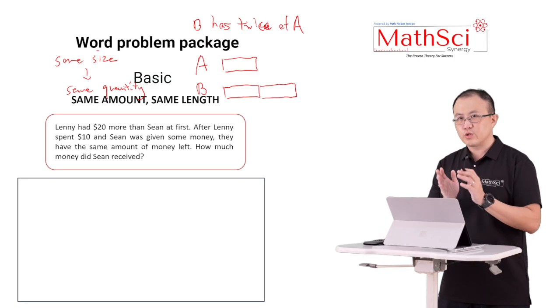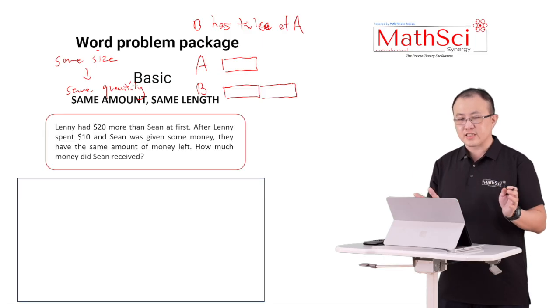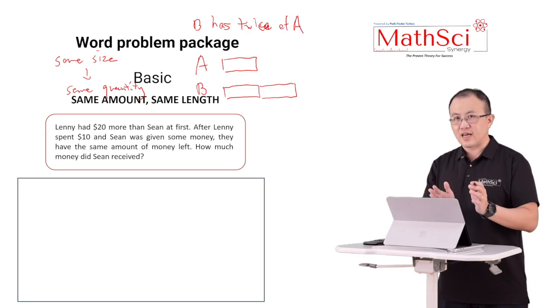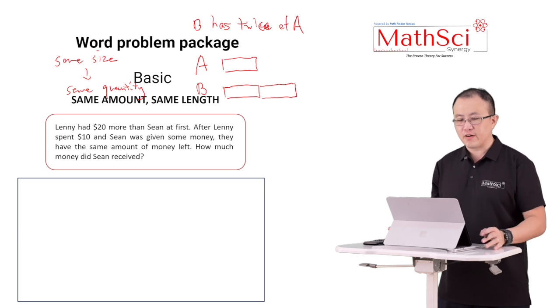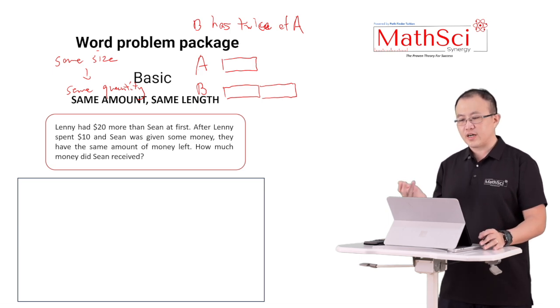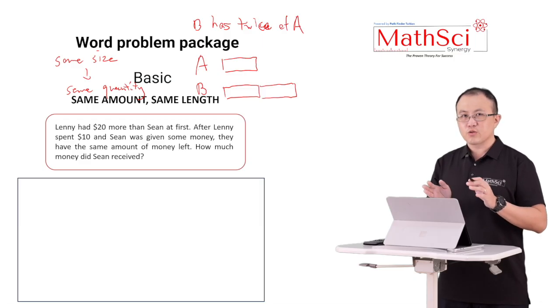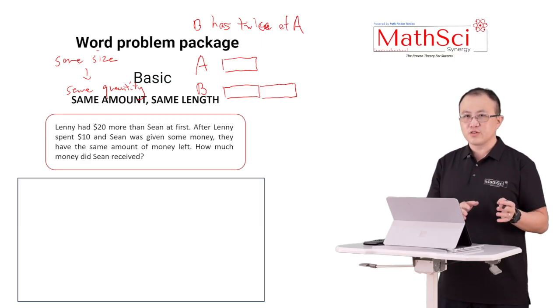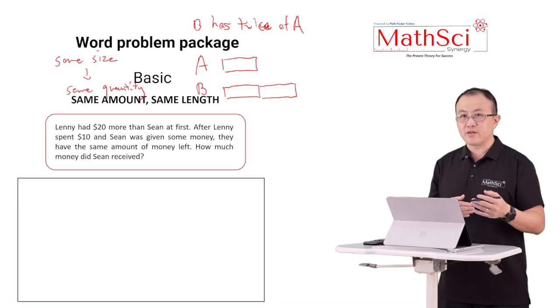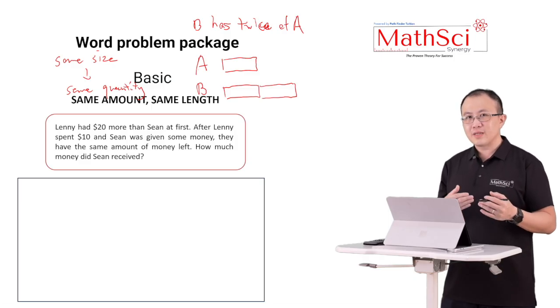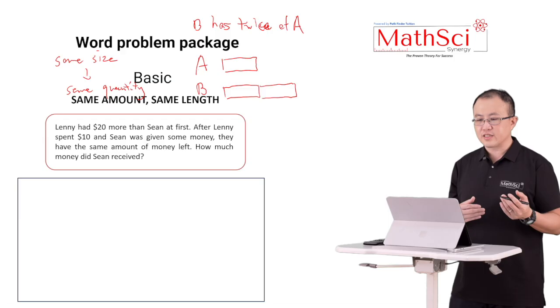Right now, because we drew the same boxes, the size is the same for B and A. Then if I draw two of it for B and one of it for A, I know that B has twice the amount of A. So we're going to use this idea and fast forward to other questions, where we use this form as a means of comparison. And whenever you're comparing, please make sure that the size of the unit is the same.